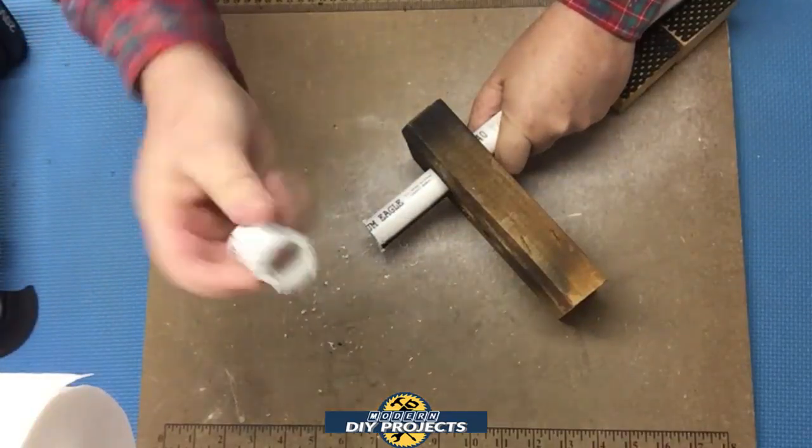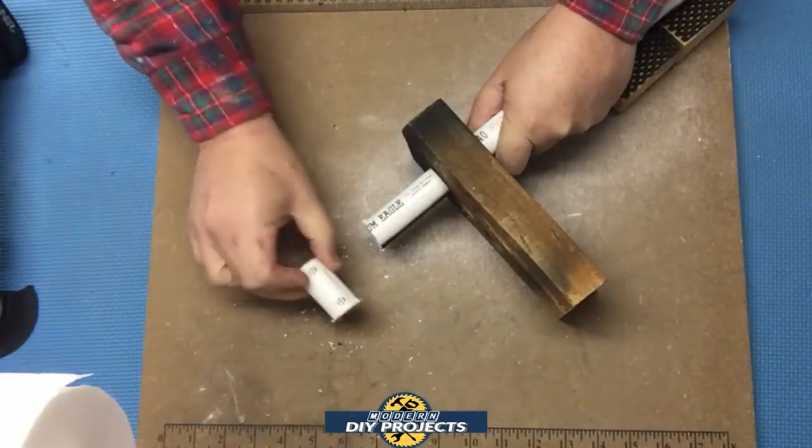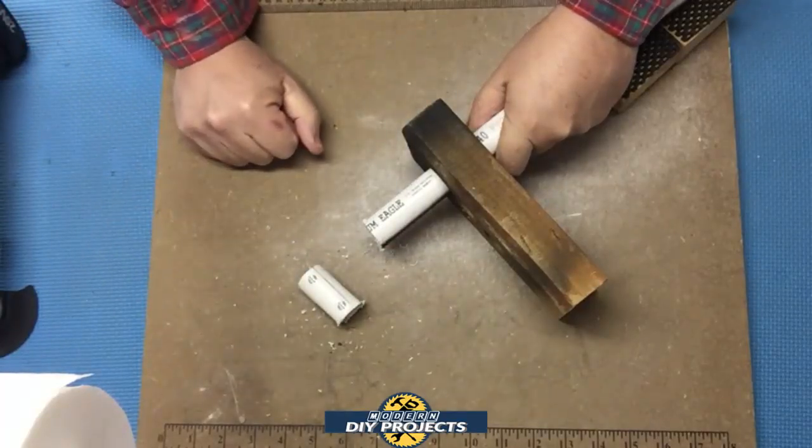And there you have it, cut through it with no trouble whatsoever. So you can use it for cutting plastic pipe also. Probably work for copper and all that as well.